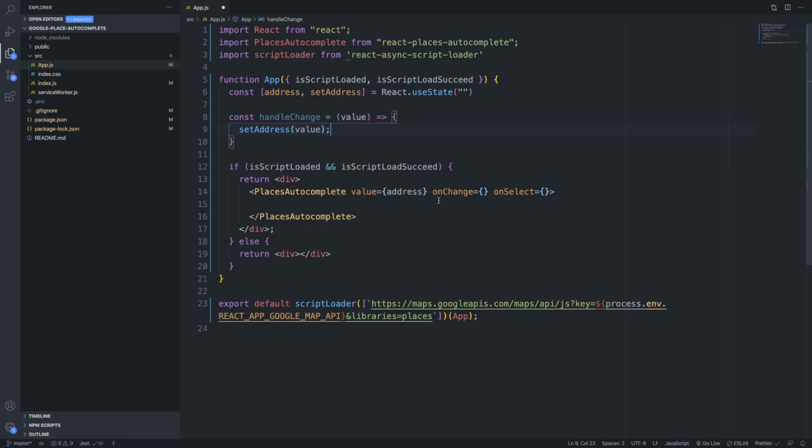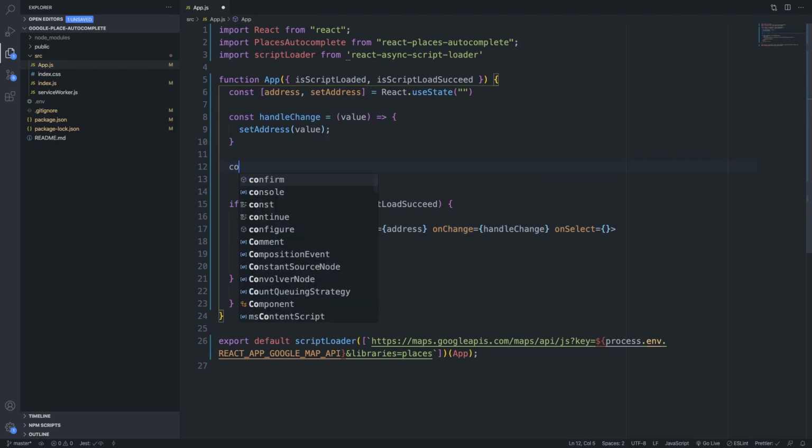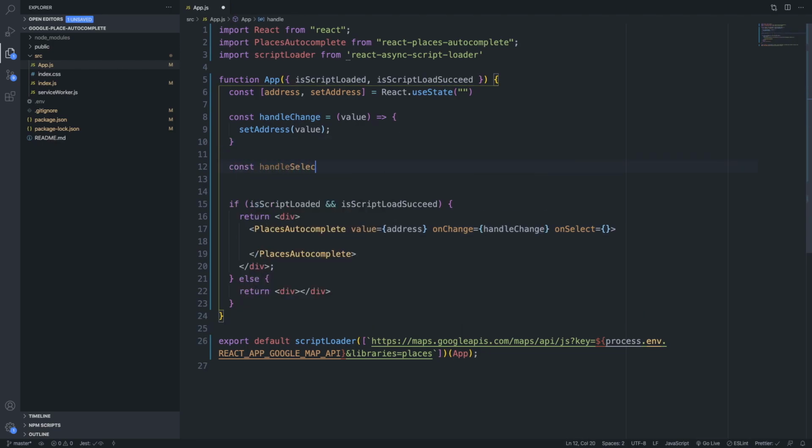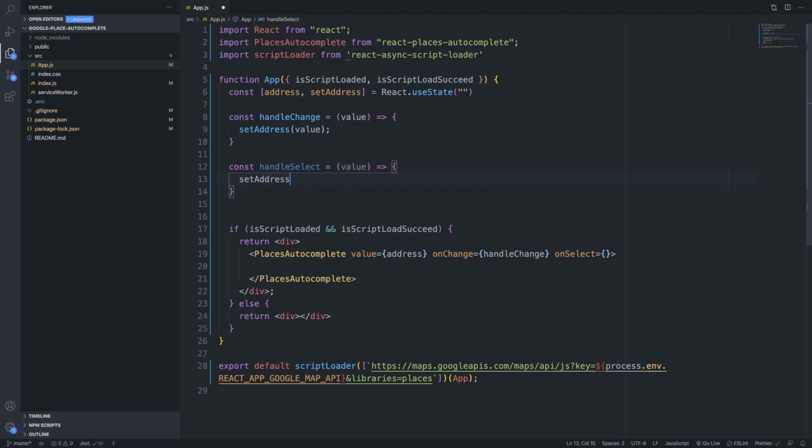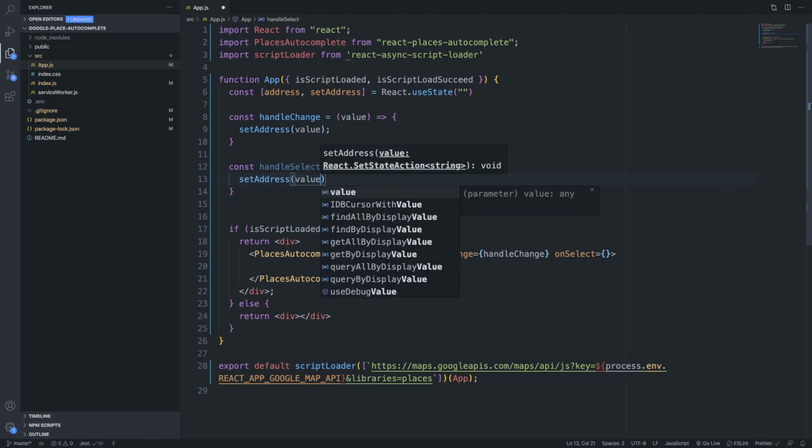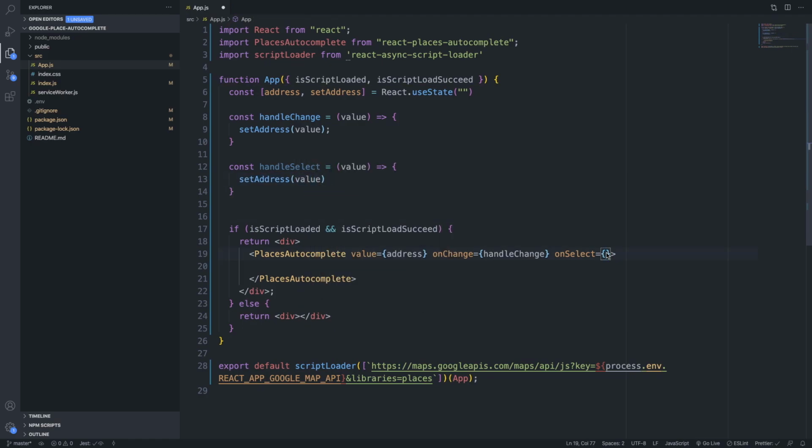We'll pass the function as a value for the onChange prop. OnSelect will have the same functionality, but we'll call it handleSelect. And we'll pass it as a value for the onSelect prop.